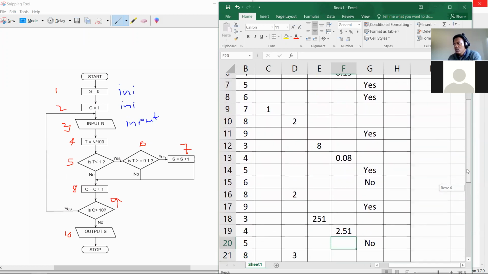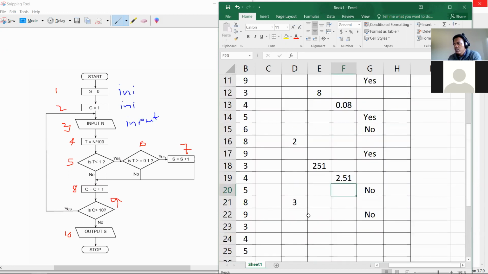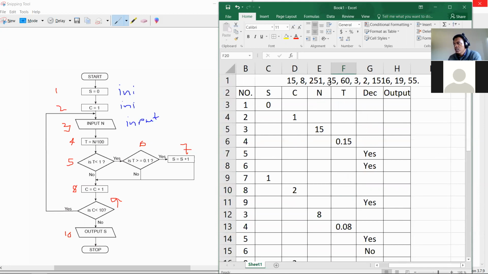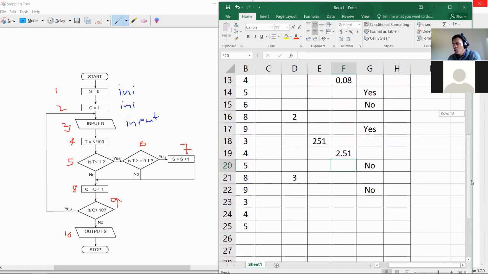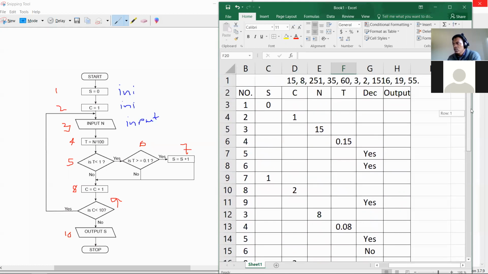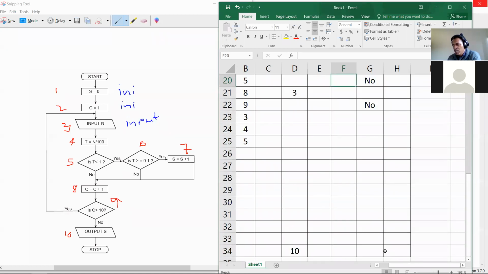Okay, so you can see we are already at 3. We are not always going to do everything, because some of these numbers will be bigger than 1. And you can also predetermine what it is, but I will leave this for you to complete at home. That is the trace table. So the trace table will just give us the correct answer at the end.